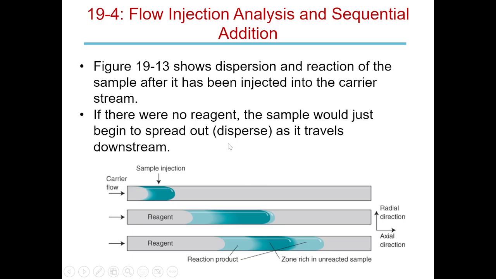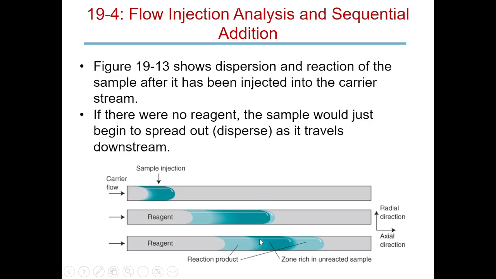So with no reagent, you would just get dispersion, right? And then it would travel downstream. And so you'd get something that looks like this. And see how that has the dispersion? It has the lean part, which is your direct injection in. And then this part would be the dispersion right here. As it dispersed out, it slowed down. And the sidewall slows down even more. Then right here is with the reagent.